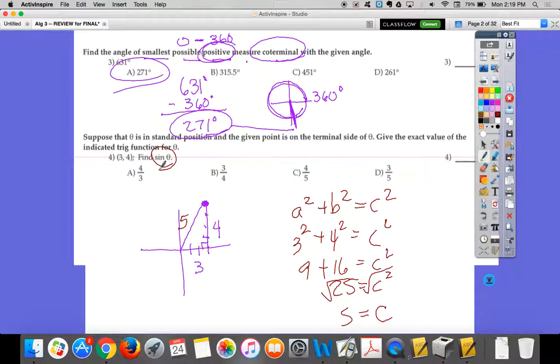Now you guys need to remember what sine is defined as. Remember your some old hippie caught another hippie tripping on acid? That's your main 3 trig functions defined. So sine is some old hippie. So opposite over hypotenuse. The opposite side is 4, hypotenuse is 5. So we need 4 over 5, right there. C.